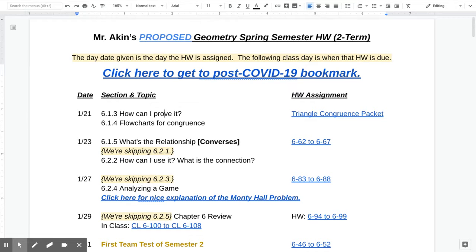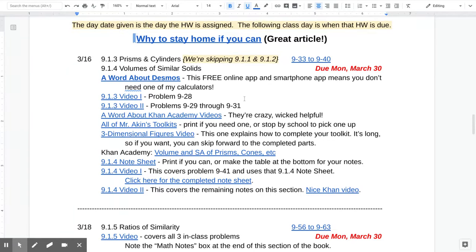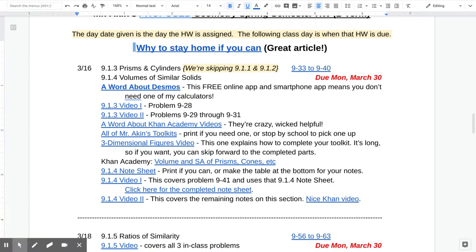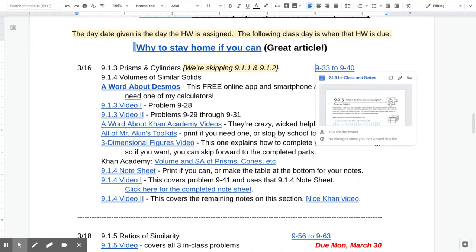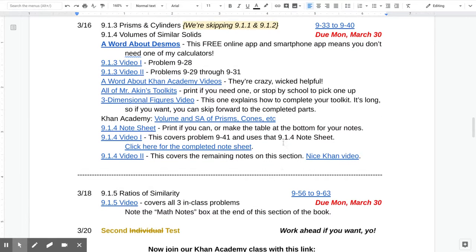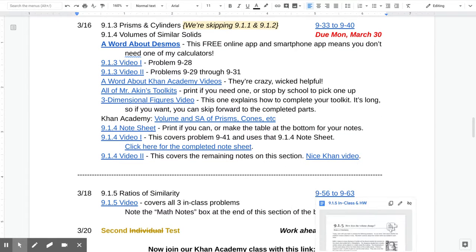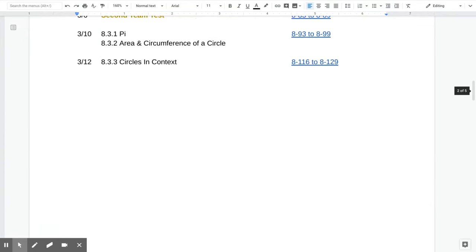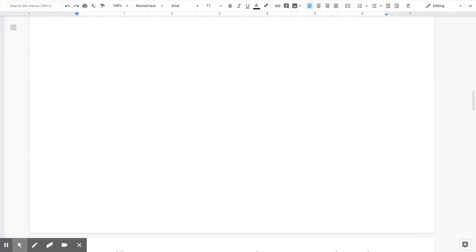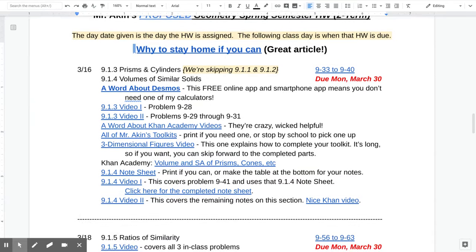If you bring up our homework doc, which I'll share out again, you'll see this brand new link up here. If you click on that, you jump down to right here. And this is where we are right now. What you see is kind of a Frankenstein version of our homework assignment page. It used to look nice and clean and pristine like this. Well, now I threw in a bunch of stuff.